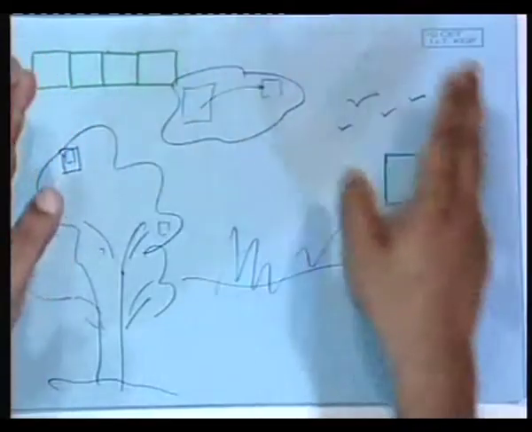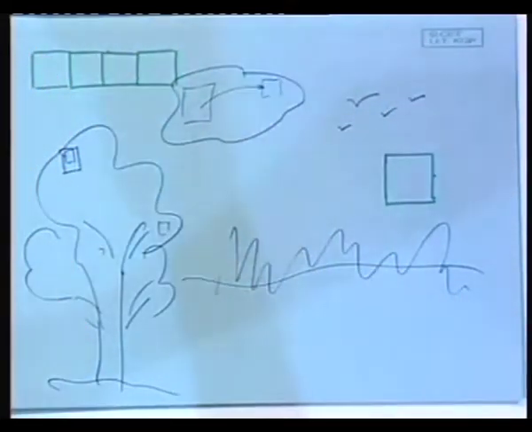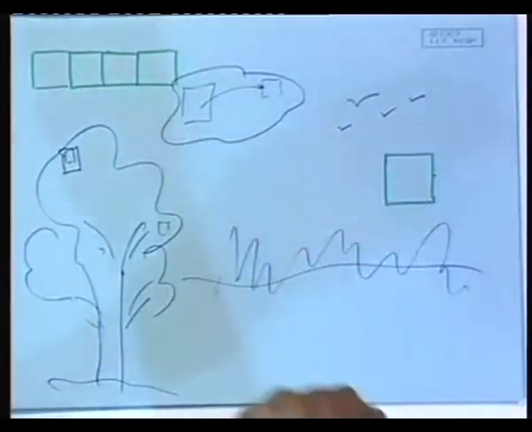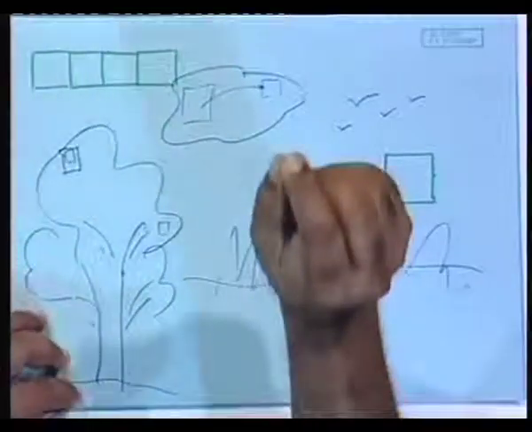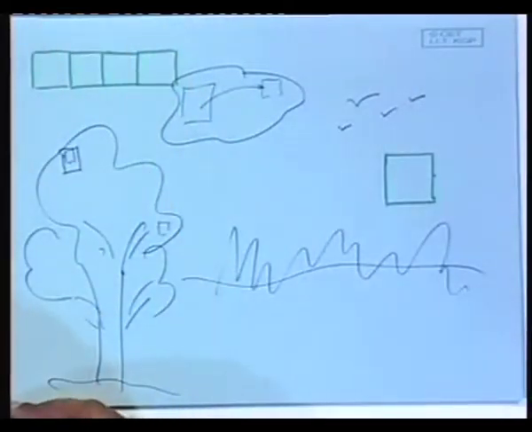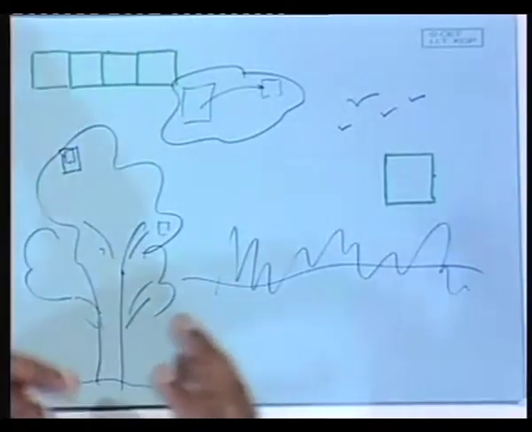So, at the end of the day, what you are storing is nothing about the birds, nothing about the sky, nothing about the tree, nothing about the grass. You are only storing some addresses and the transformation necessary to bring this domain block to this range block. Okay. Then, after having done so, you can start from any initial image, and it will always converge to the final image, always.